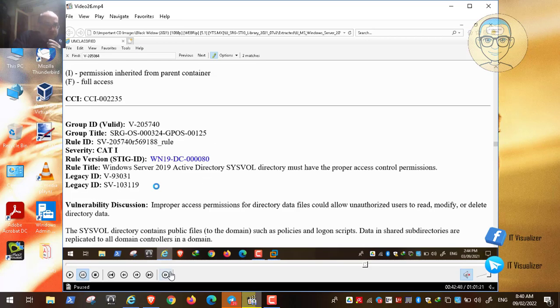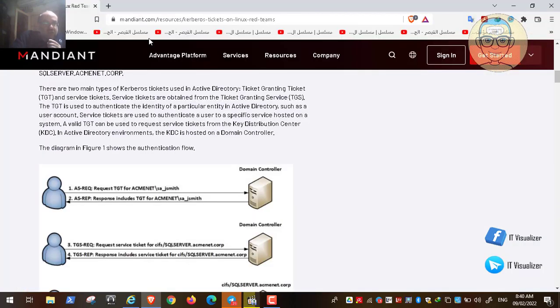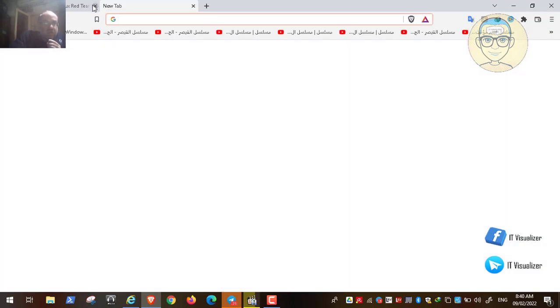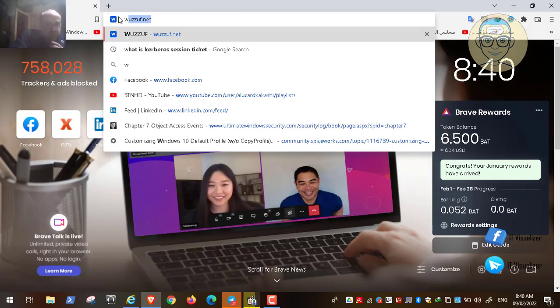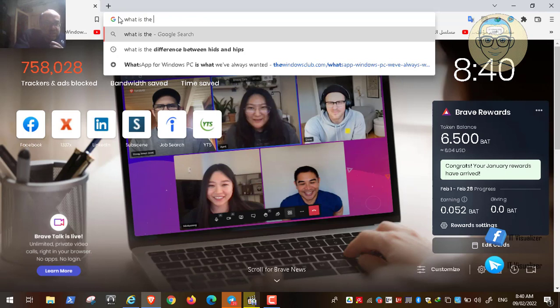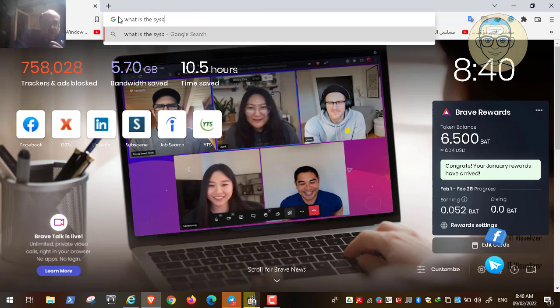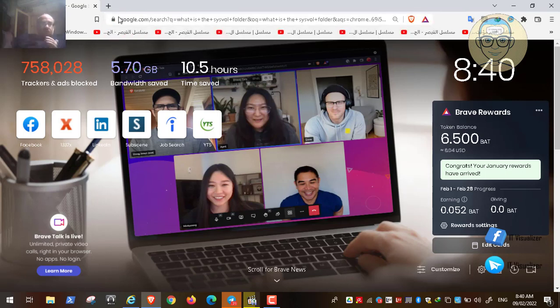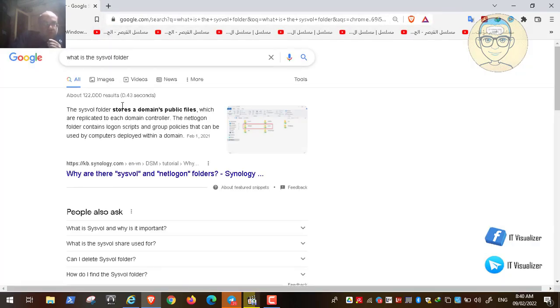What is the Sysvol? We can have a little bit of a description of what the Sysvol folder is. The Sysvol stores a domain's public files, which are replicated to each domain controller.